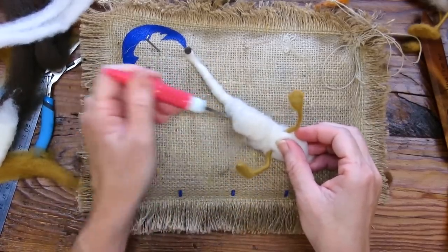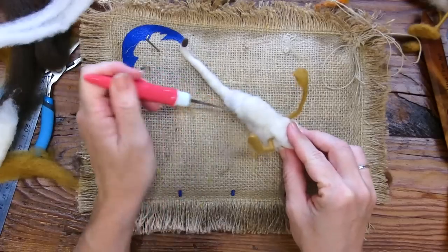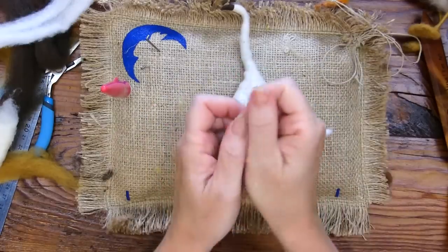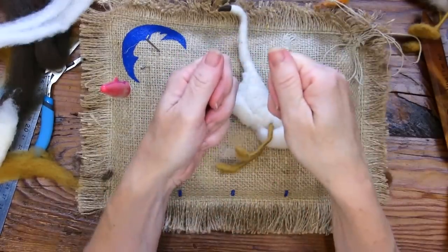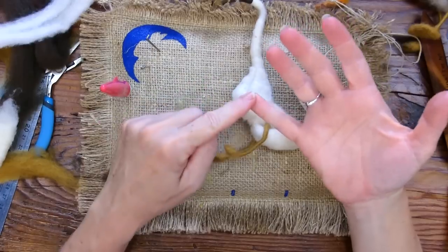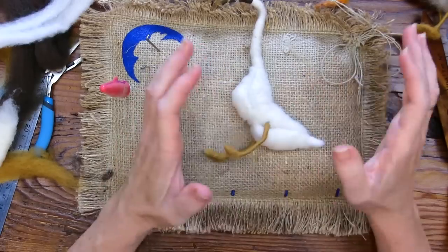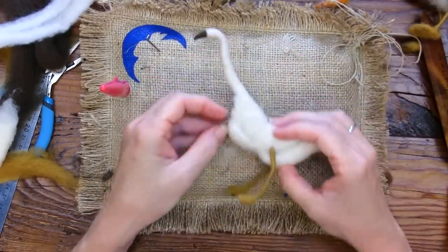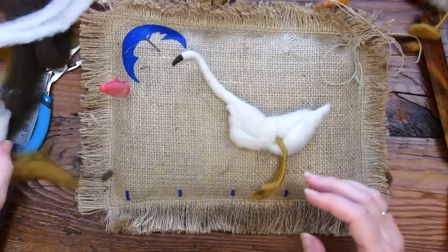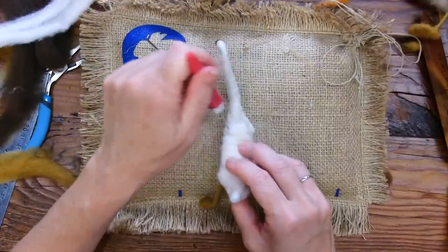Every shape that we make on a tool or to add to a project has further sculpting potential. The idea of the shape is to give us the piece to play with and sculpt once it's on. The way that I work, almost every project, some don't have armatures, but there's an armature, there's wrapping, and then you wrap to a degree that you can't wrap anymore, and then that's when you start adding shapes. Because wrapping always puts things evenly. So then we need to switch to shapes so that we can put the wool right where we want it.